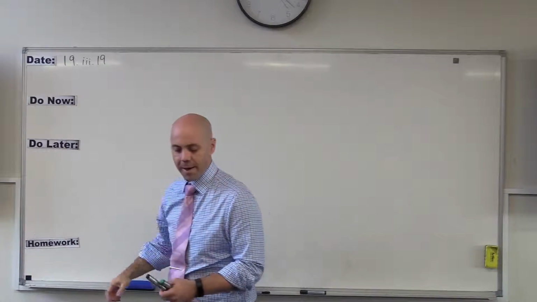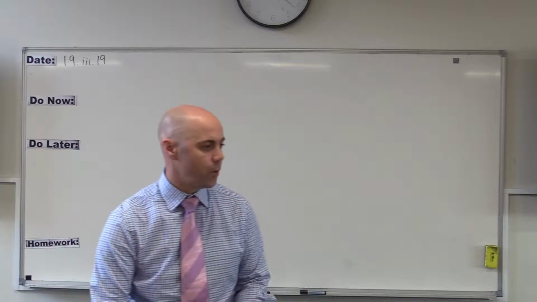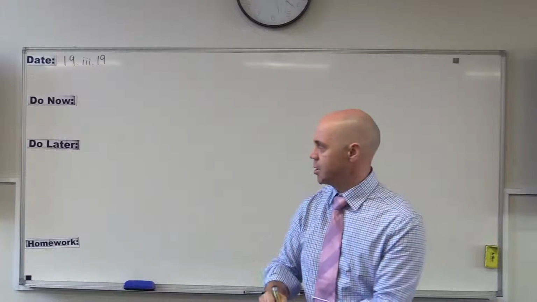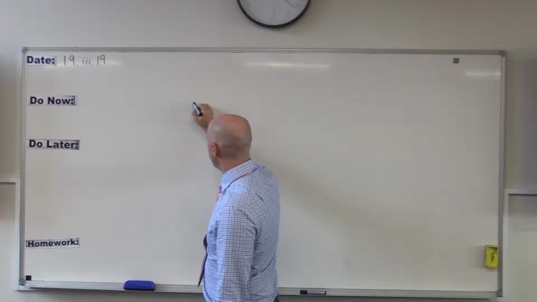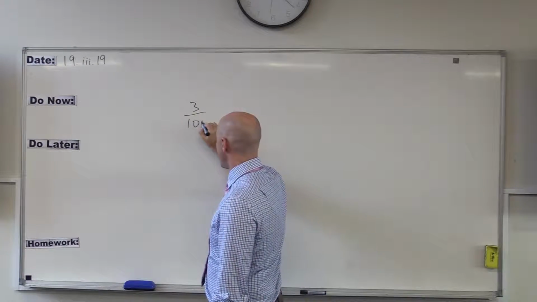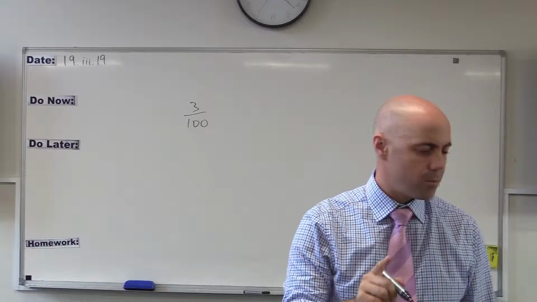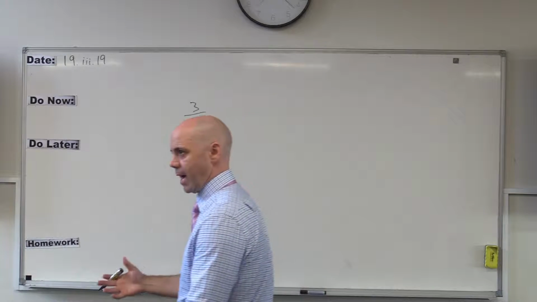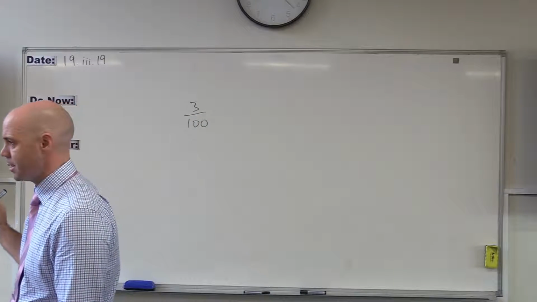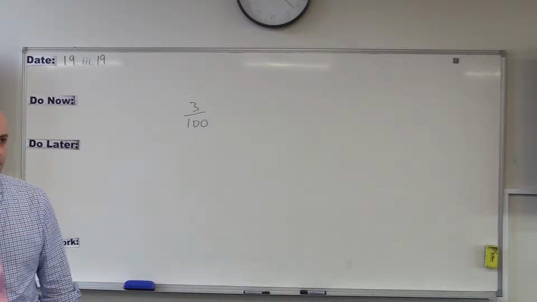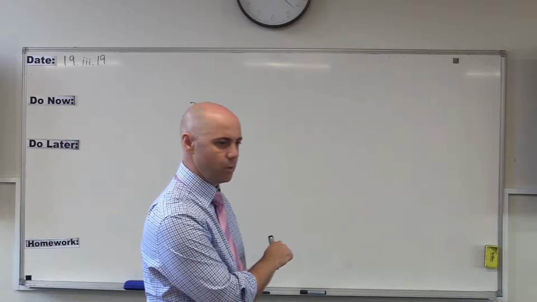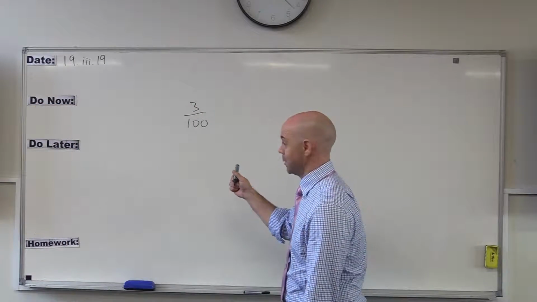Alright. So what do we do? Let's think about our fractions. I want to convert a fraction to a percentage. I want to start with a really easy one. 3 out of 100. Now, remember I said we're thinking about changing to something out of 100? Do I need to change this to something out of 100? No. Why not? Because it's already like that.